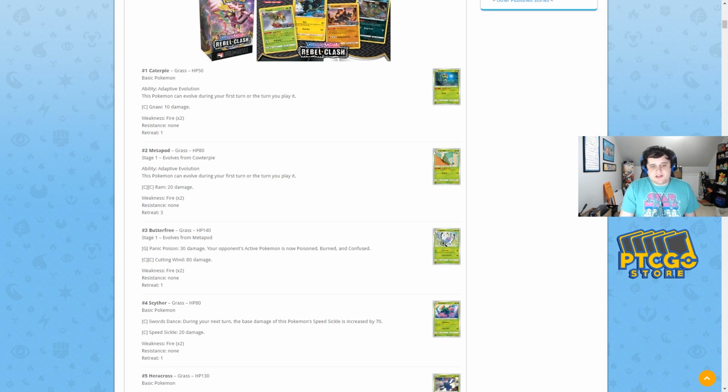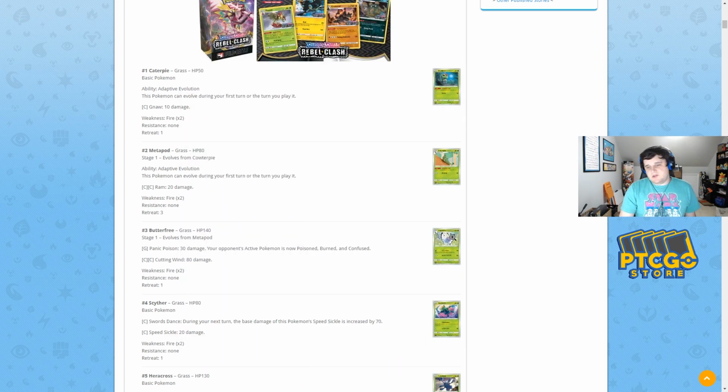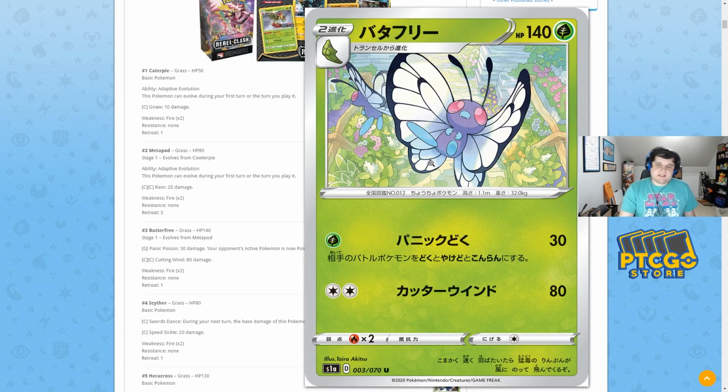Even though that's a lot of special conditions, I don't think this card is very good. I'm ultimately going to say this is bulk. It's kind of cute, but not great. Also, 140 HP. It's a Stage 2. Just not great.